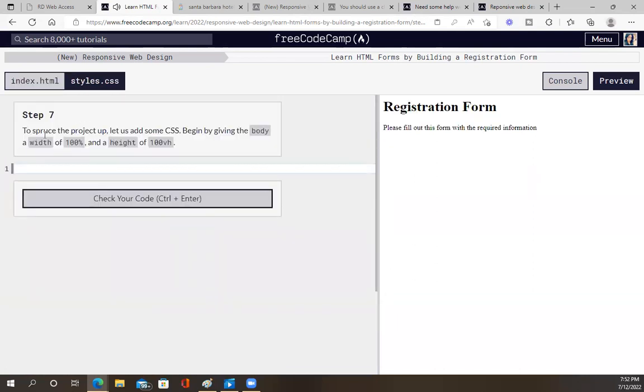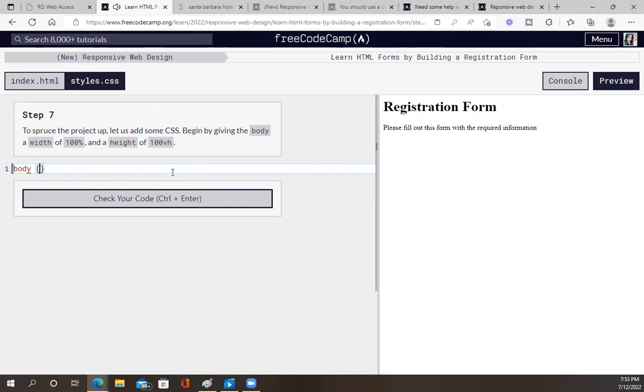All right, to spruce the project up, let's add some CSS. Begin by giving the body a width of 100% and a height of 100vh. So we're not gonna do dot body, remember? Because it's not a class.